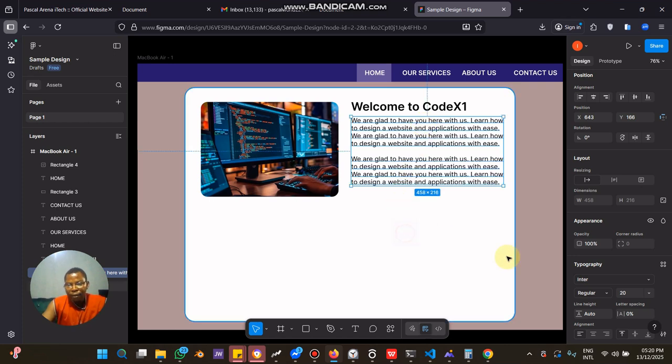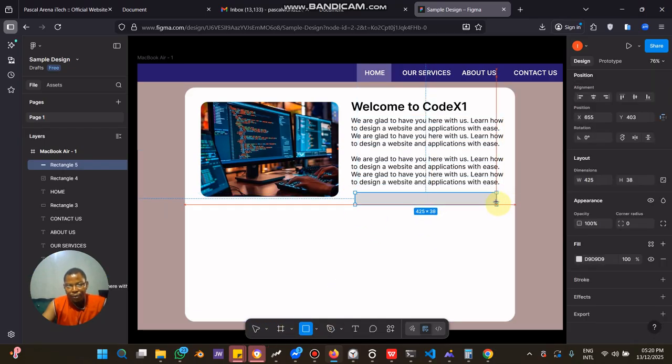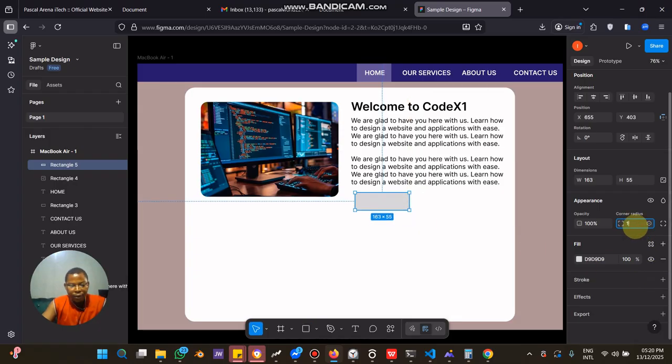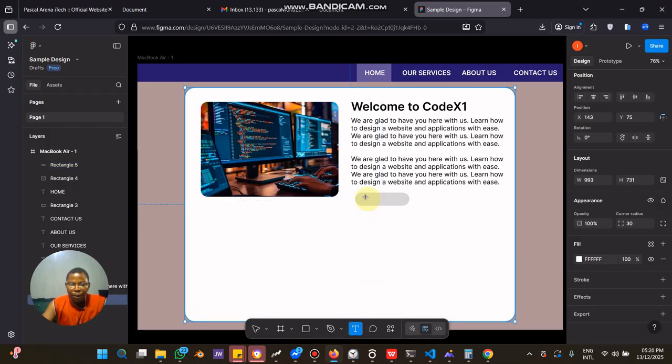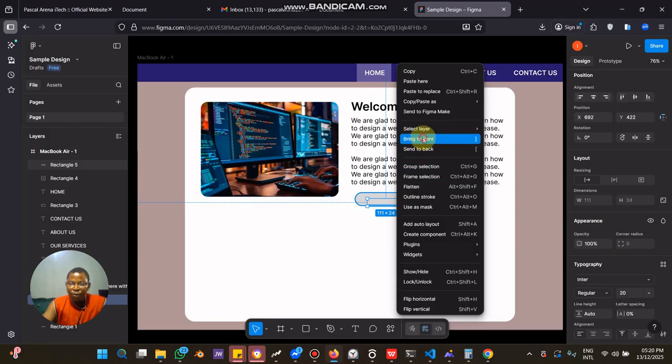And then the button can go here. So you just need to put a button here for get started. So I can narrow it down a little, click on top of it, say get started, click outside, right click on it and bring it to the front.